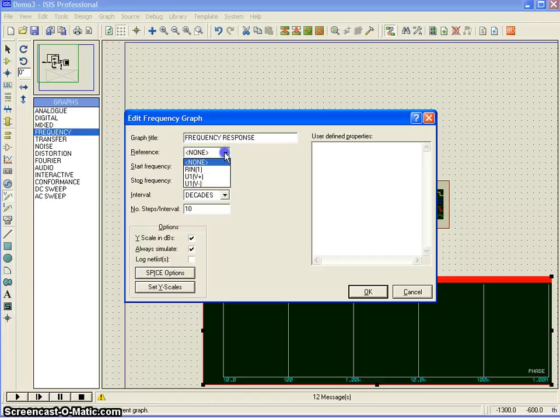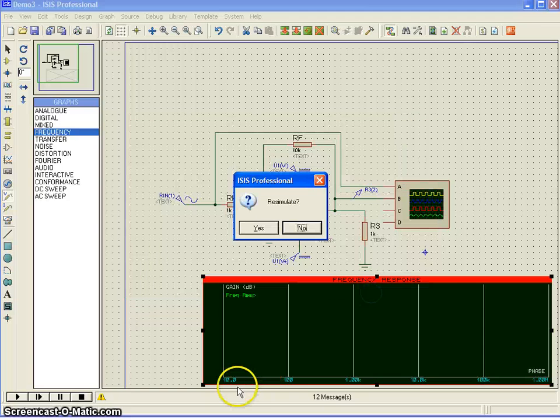The reference, you have to choose as the input frequency, okay. And what is the start frequency? Let us say 1 hertz, you can start with 1. And stop frequency, I go up to 10 megahertz. We don't choose a linear interval, it will be very difficult to analyze the graph. Generally the frequency response is plotted on a semi log sheet, okay. So steps of 10, that means you can see from 10 to 100, 100 to 1 kilo, like this it goes on.